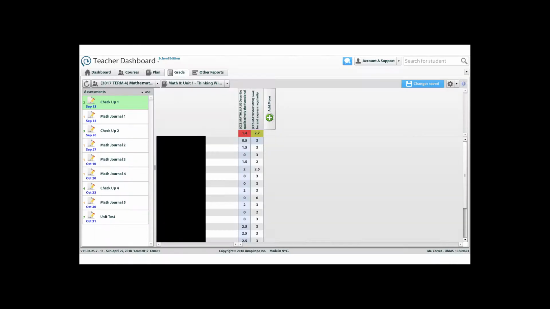Now, once we're actually entering grades, it's pretty intuitive. There are a couple of different views that can be used in order to see where I'm entering those grades. So over here, I can pick different assessments. I would have my students' names over here. And on the right-hand side, these are the different standards where I can put my different grades in. It's kind of hard to see though since it's written sideways, so you might make a small error.